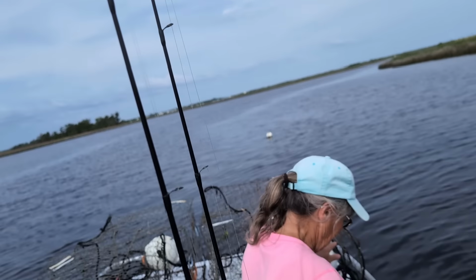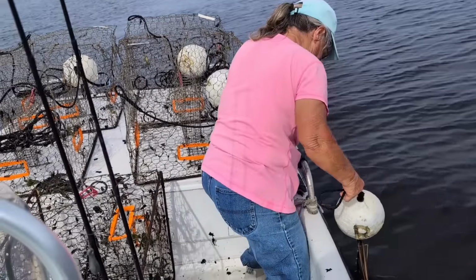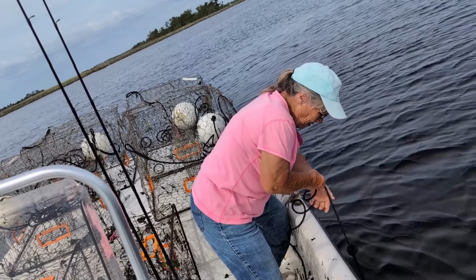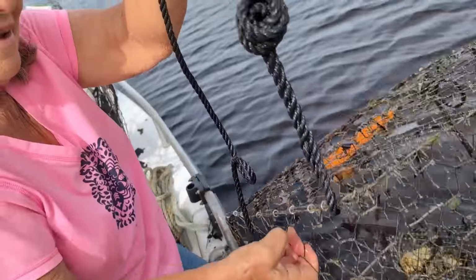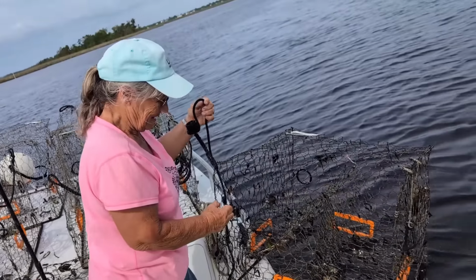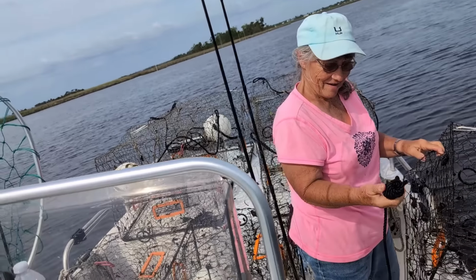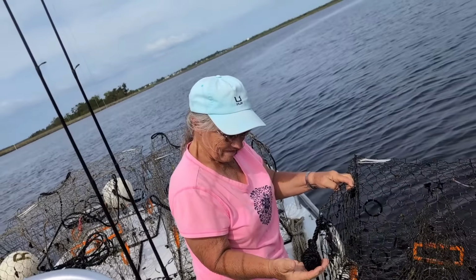We're coming up on our last trap. Yeah, look at that, twisted up. These traps are just rolling. Look at that. It's knotted up. I don't know. What was weird, yesterday was eclipse. So I don't know if this was an eclipse tide. Oh, wait, look at that. That's so cool. Never happened. Yeah, no. We set in the St. John's River right in a strong current. It's not that bad here. No. We've been setting them here for like 30 years.